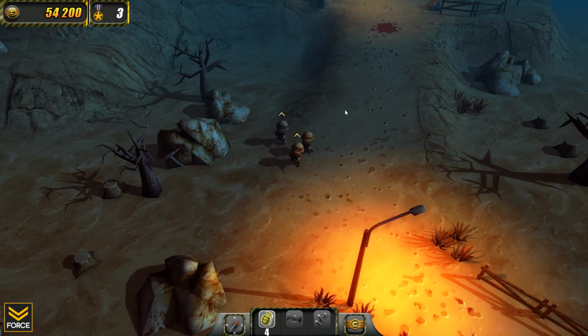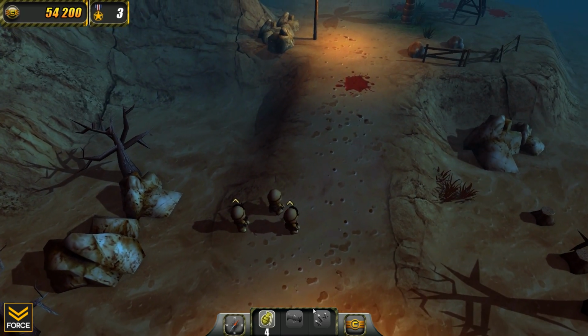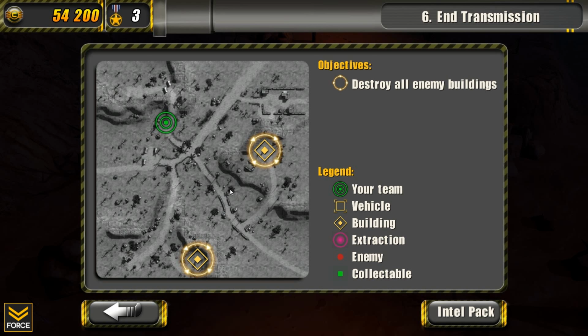All right, now let's go ahead and take a look at some of the various things we've got here. If you hit M, that's going to bring up the map. This will show you your various objectives. I just took out the first tower, so we would have seen the same symbol right in this position, because that was our first objective that we just destroyed. In addition, you can see there's a legend here showing you where buildings are, vehicles, the extraction point when you complete the mission, enemies, and collectibles.